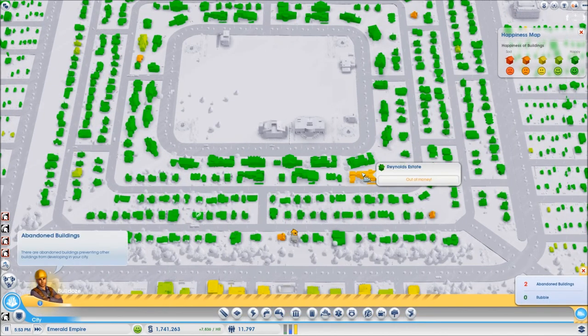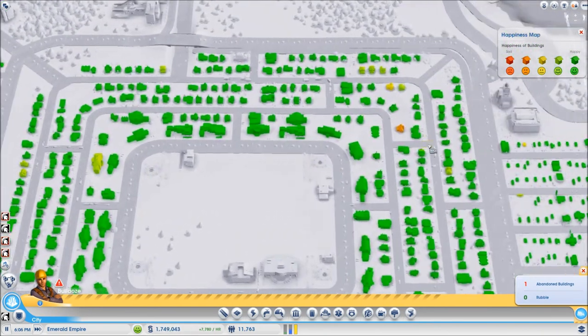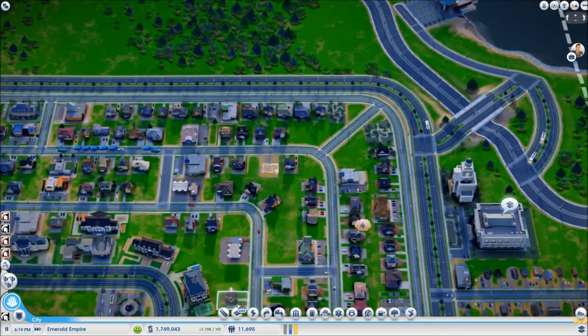Let's see. Out of money. Goodbye. Have a nice day. Out of money. Goodbye. Oh, what did you say? You needed more parks. Oh, why didn't you say sooner?